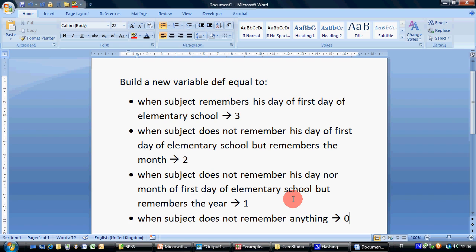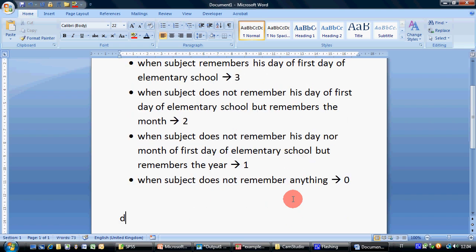Okay, clearly here you have to check whether a variable is missing or not. You could check whether the variable is missing or not using something like day L equal 9, because missing is 9. But if you use this formula, I am not completely sure that it works.